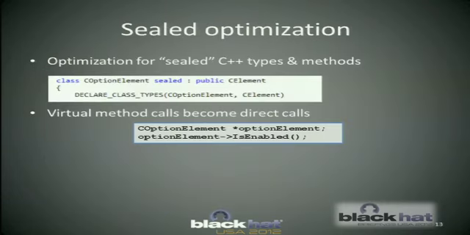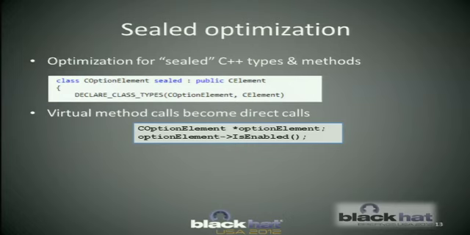The next compiler-based mitigation I'll be talking about is something we call the sealed optimization, which is actually an optimization in disguise. And this is one of those cool scenarios where you can both improve performance and add extra security at the same time. So sealed is an attribute that you can apply to a C++ class. And what this basically does is it tells the compiler you can't derive this class with a more derived version of it. And this has a couple of consequences, but one of the most important ones is that if you have a virtual method call, the compiler knows, because this class is marked as sealed, that you can't have a class that derives and provides a more specific implementation of the virtual methods that are attached to this class.